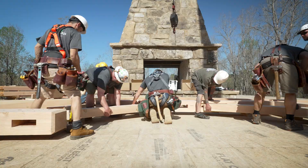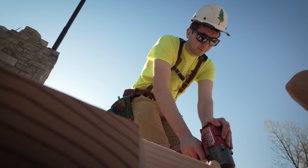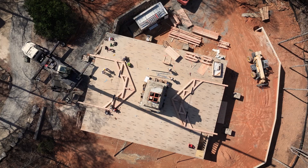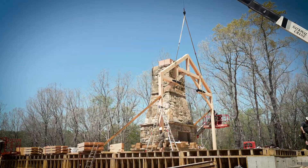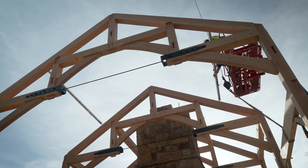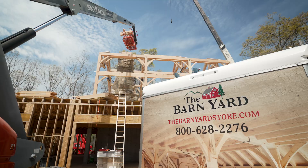We are working on a timber frame event barn. This is our Nantucket model, featuring all Doug Fir timbers and a clear span truss bent design. The Nantucket is designed in a way that it can be bigger, wider, and more open than our other models of barns. The truss design allows for a greater span between posts and allows you to open up the whole center of the barn.